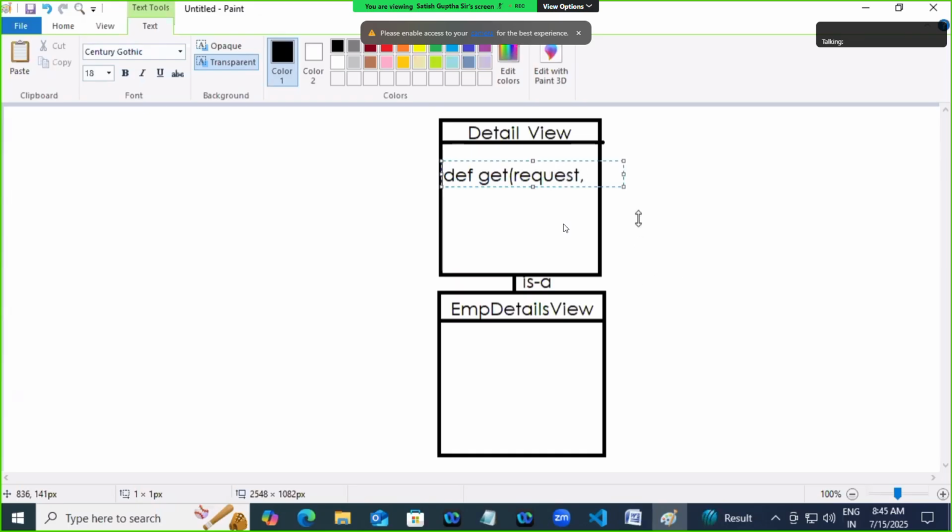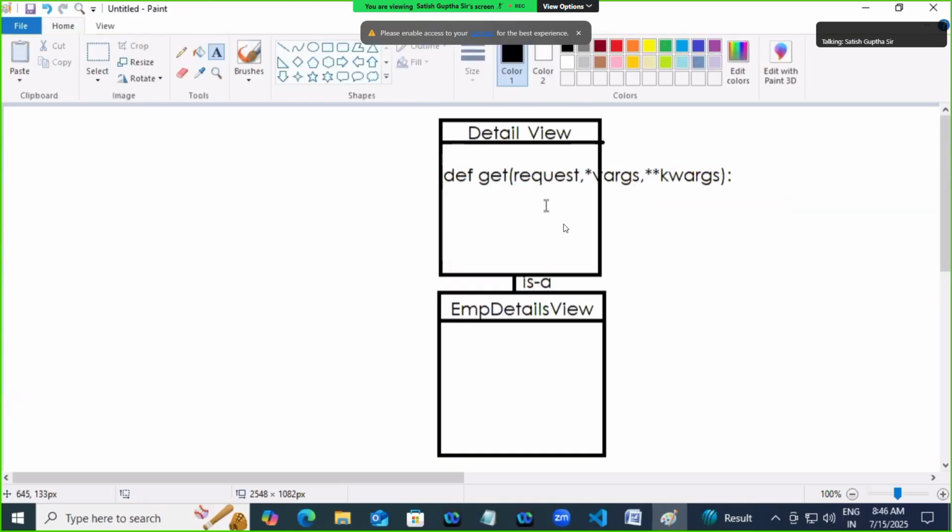Now, what does this get method receive? A request. It has a request, and it has *args, variable length arguments, and second, **kwargs, keyword variable length arguments. It means you can send values directly, or you can send a key and values. But most of the time you send them with a name, key and values. Then where are those stored? In keyword arguments.